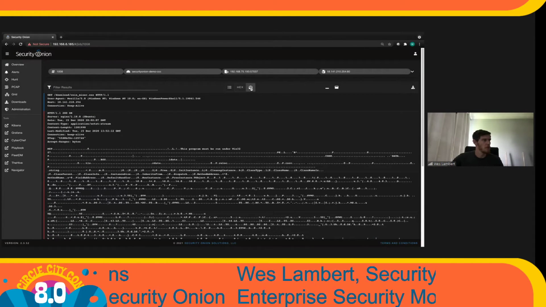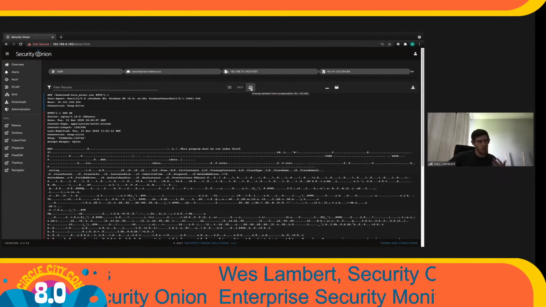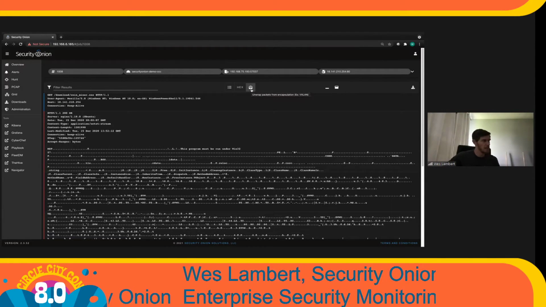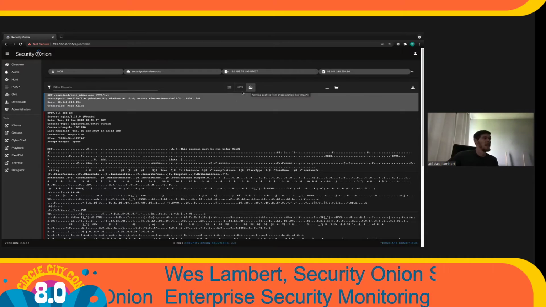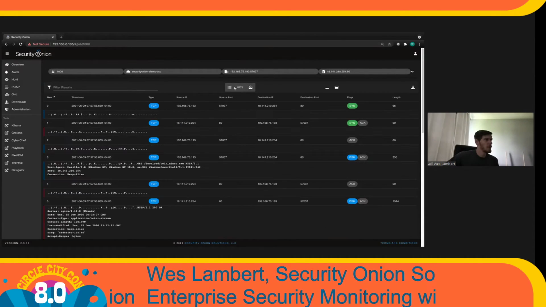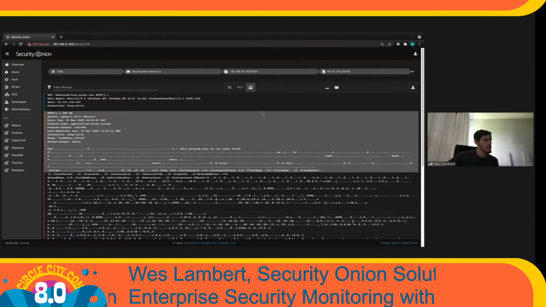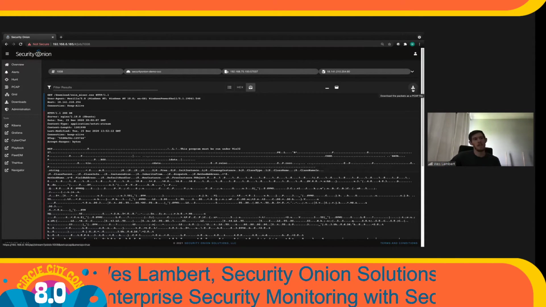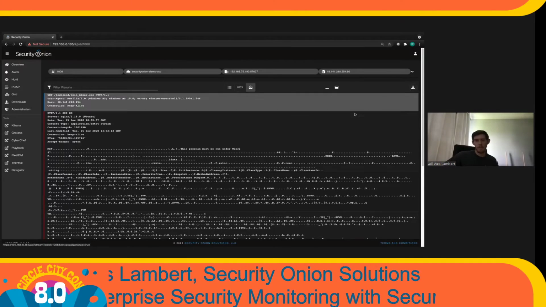And if it's VXLAN encapsulated, if you're recording in the cloud, we can unwrap these packets for VXLAN encapsulated data. So that's super awesome, right? And then you can format it. If you want to look at it a different way, you can absolutely do that. And when you're ready, you can download that PCAP right here and perform other analysis.